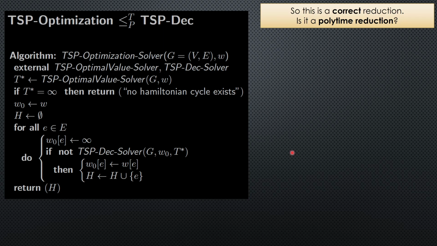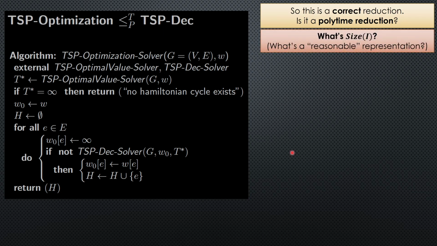But is it a polytime reduction? We of course talked about this a little bit last time. So how do we approach the problem of showing that this is a polytime reduction? Well, we need to ask what's the size of the input and what's our runtime. When it comes to the size of the input, we have to ask ourselves what's a reasonable representation. We shouldn't pick a representation for the input that's exponentially larger than an optimal representation of the input. I'm not requiring you to know exactly what an optimal representation of the input is, but you can look at the table I gave last time and get at least some intuitive idea of what's reasonable and what's exponentially too large.